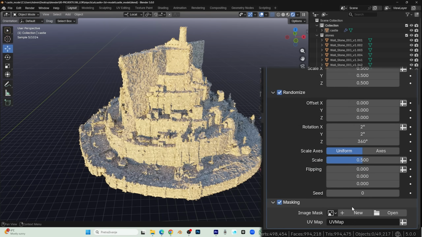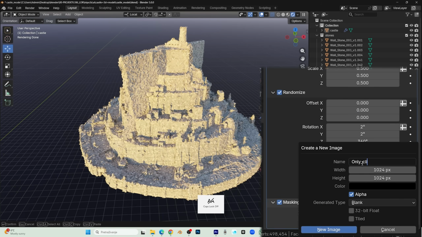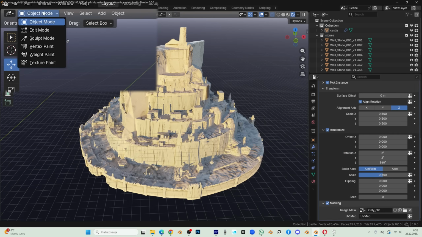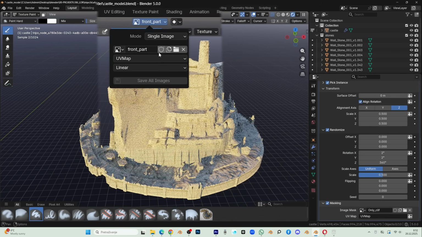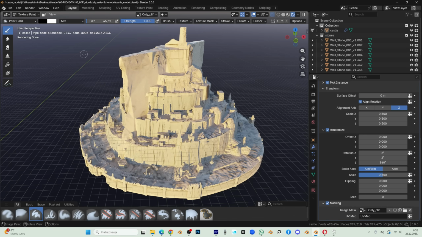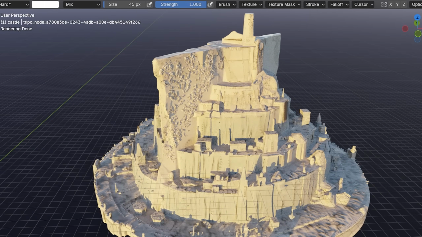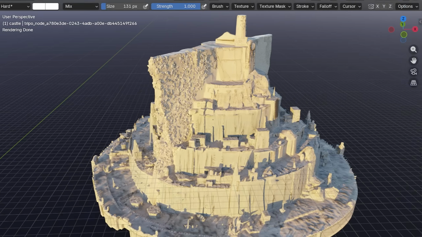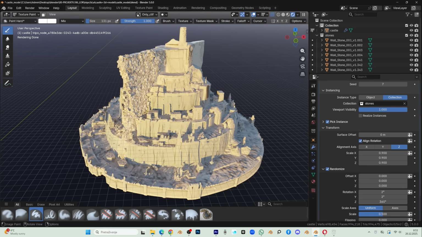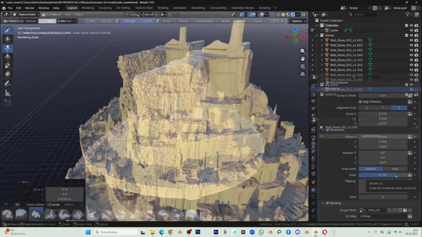The masking option is very useful here, because I want the rocks only on the cliff.